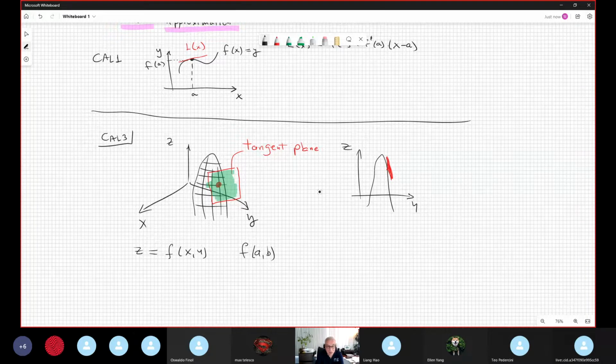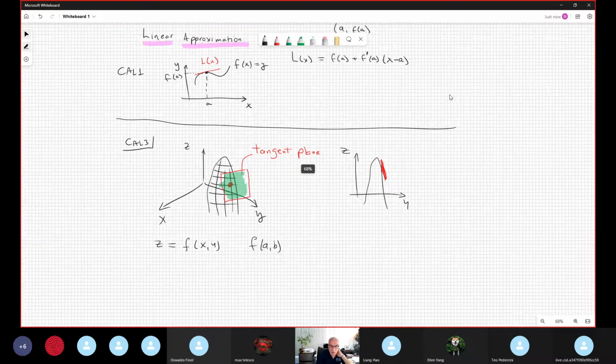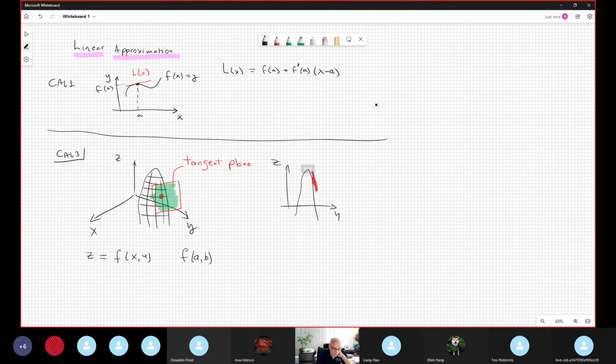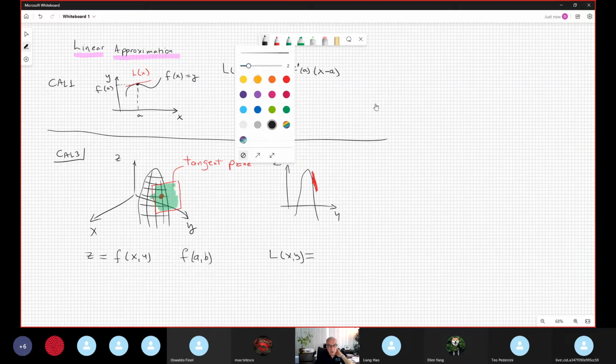And for the linear approximation, I want to put the formula directly. However, I promise that in one moment, maybe today, we will study a super efficient way to find the tangent plane in another, more efficient way. But okay, using the same analogy from calculus 1 and calculus 3, linear approximation, linear approximation. Okay, let me increase the size a little bit. Let me see if it's better.